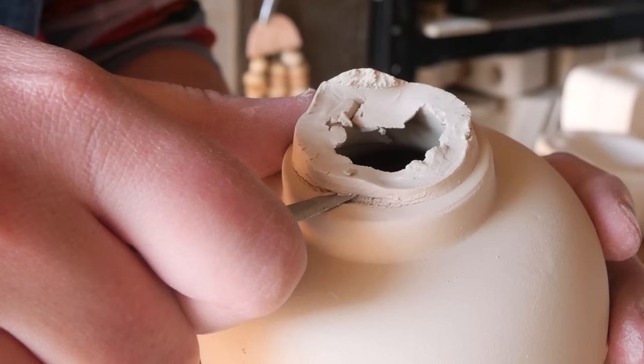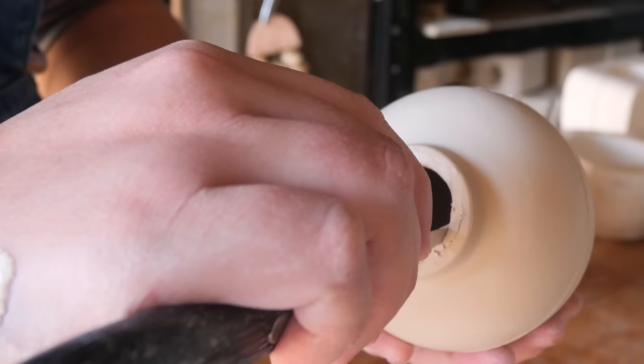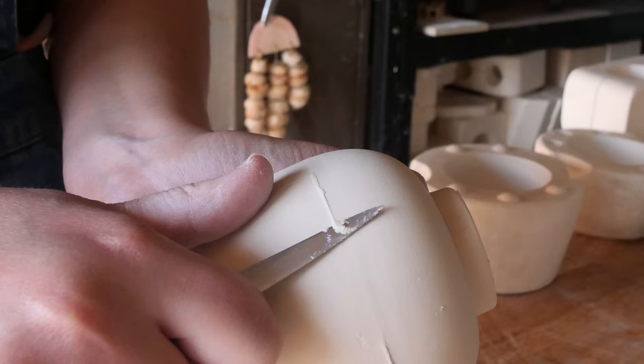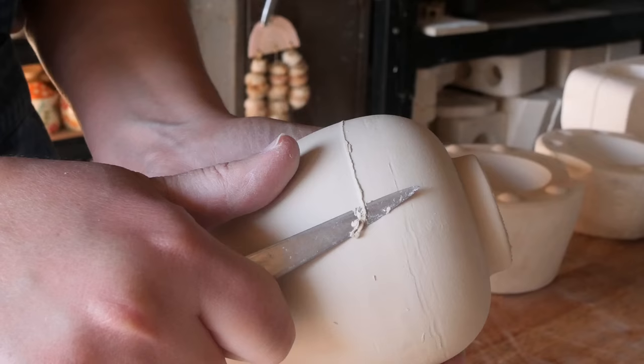I then cut off that pouring spout and tidied up the rim. This was like a really rough first go. After this they were actually really easy and they came out almost perfectly. I also tried one where I cut that top little lip off for one of my designs. But let's jump over, have a chat to Sophie about her designs, and then you'll see me painting some of mine whilst we chat. So let's get into it.